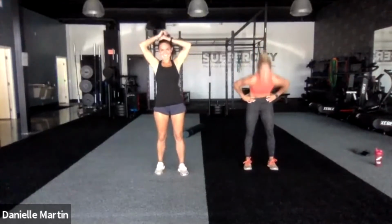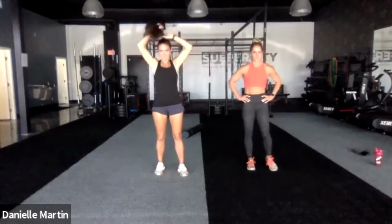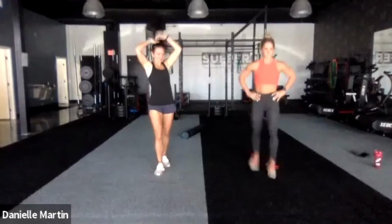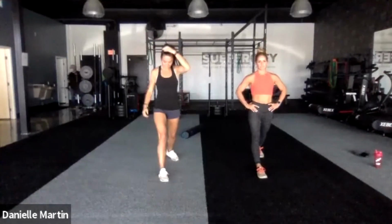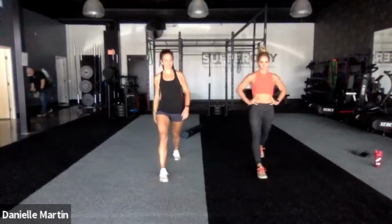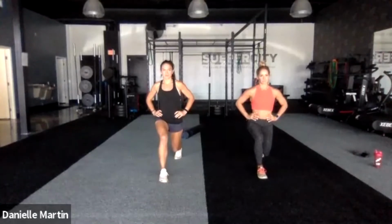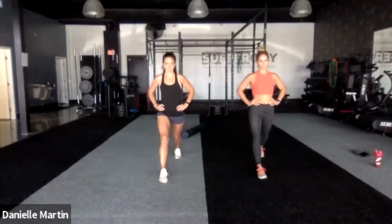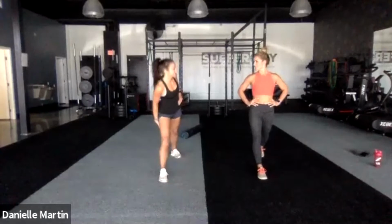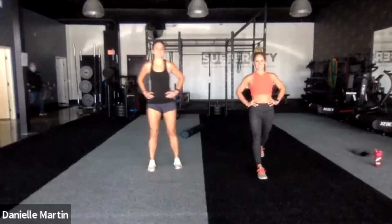So we're gonna go ahead and start by taking it into a single leg lunge on the right side. That's where we're gonna start. So we're just gonna static hold there on the right side in that lunge position. Just breathing. These are gonna be 30-second efforts, and then we'll pulse out in that exact same spot, not moving your legs. You're just gonna pulse up and down. Then we'll switch legs, we'll do the other side. Then we're gonna hold an air squat for 30 seconds, and then we're gonna do air squats for 30 seconds.